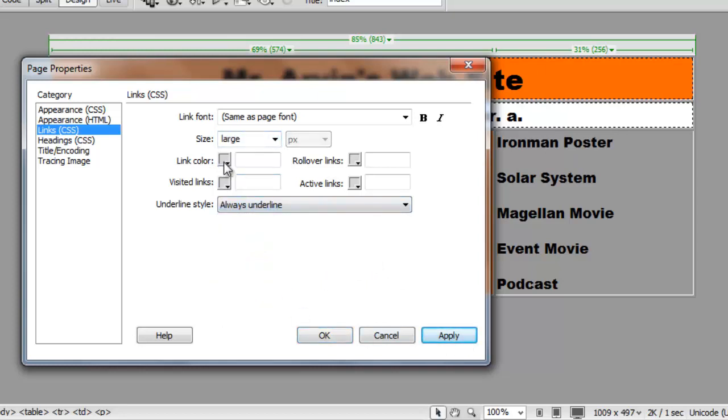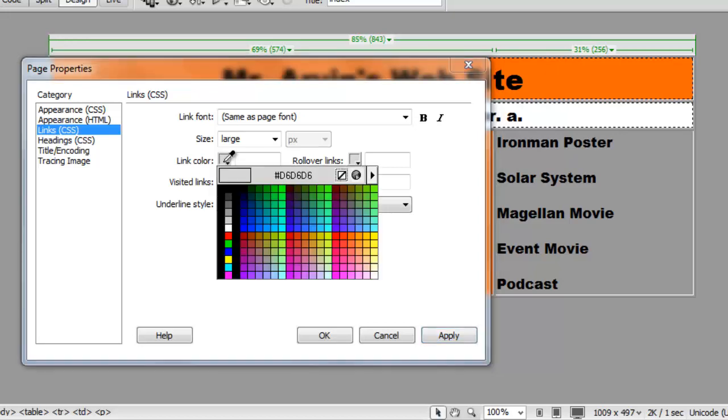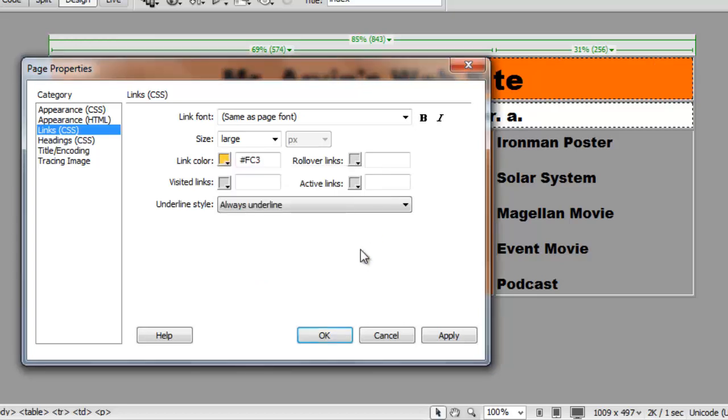All right, now the link color, this would be before you click on something, if it's never been used before, you can pick what color you want it to be. A lot of times on a website, a link that you can click is a different color. Let's see, what do I want to do here? I think maybe I'll make the link color not really a yellow, but more of a tannish yellow kind of thing. But this is where you can decide what you want. Yeah, that looks pretty good to me.